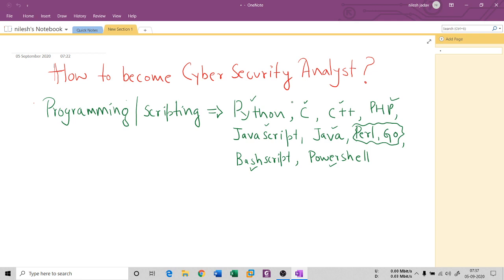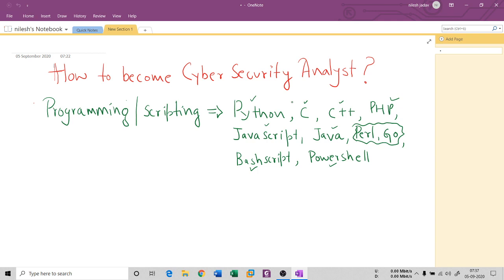And PHP and JavaScript, well, basically that is website development. When you want to see the internal details of a website, its source code, what kind of scripting they have used, you need to learn PHP and JavaScript for that. Because if you are going to analyze a website or hack a website, I never recommend that, but to analyze it, you need to have an understanding of PHP and JavaScript. It's a very important thing, right?